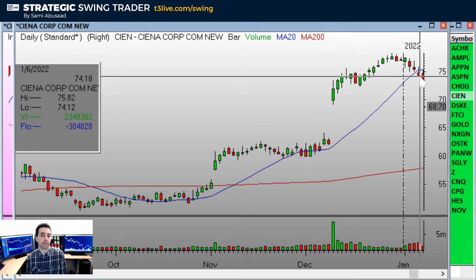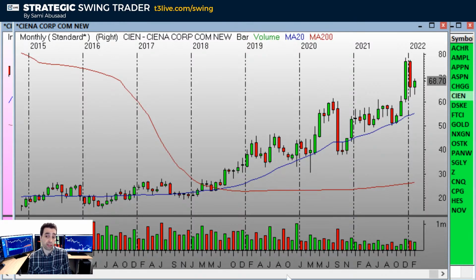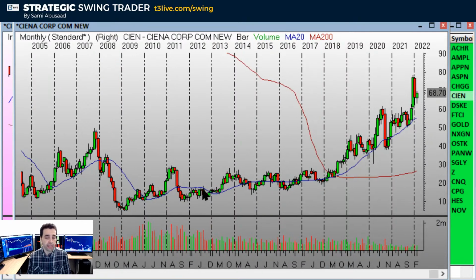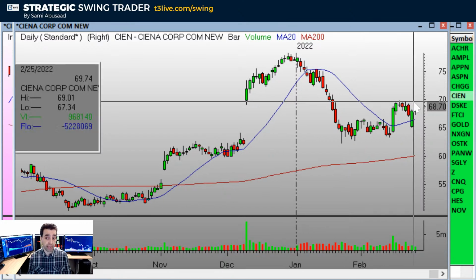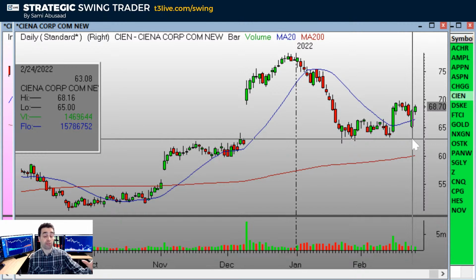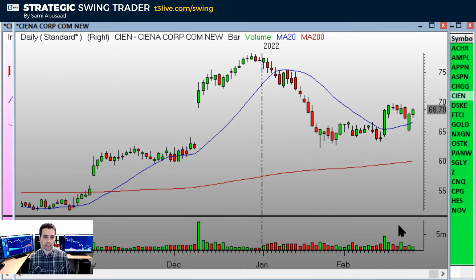A little bit late, but I didn't want to get out of it because it was a 20-year breakout on the monthly chart. Look at the monthly, 20-year breakout. So I didn't really want to get out of it. I did get out of it eventually because the market started breaking down and I knew there's something wrong with the market, but I'd like to get back in it over the base, which is about $70. Stop, give it plenty of room, to 65 bucks. So it's about a $5 stop, okay? On the CIEN, it's a weekly buy setup.